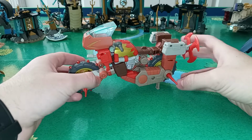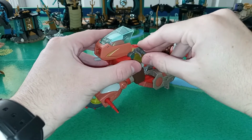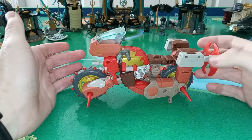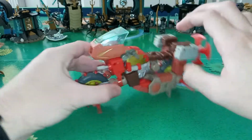So we all saw it coming. Number one is Rekgar. I mean, this figure is just amazing. Got this motorcycle mode. Maybe it's not perfectly accurate, but we don't really know. We didn't really get a super good shot of the motorcycle mode in the '86 movie or Generation 1 Season 3.